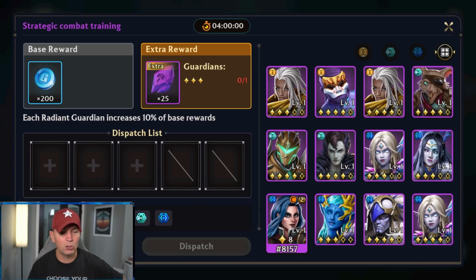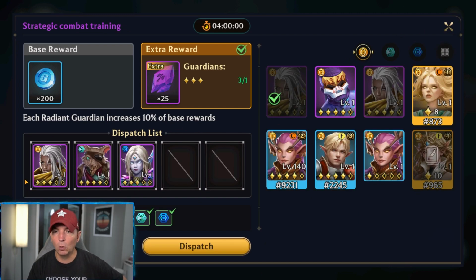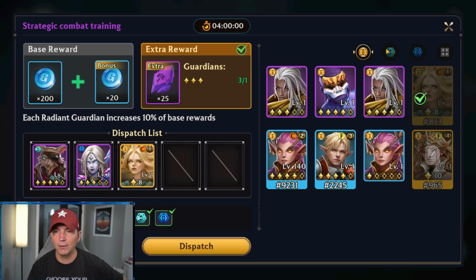Now even here we need 2 of our epic guardians doing the exact same. So looking in here, we don't have an epic guardian, or we can actually swap the same one out. We can put Grizel in there. There we go. That gives us another 20.